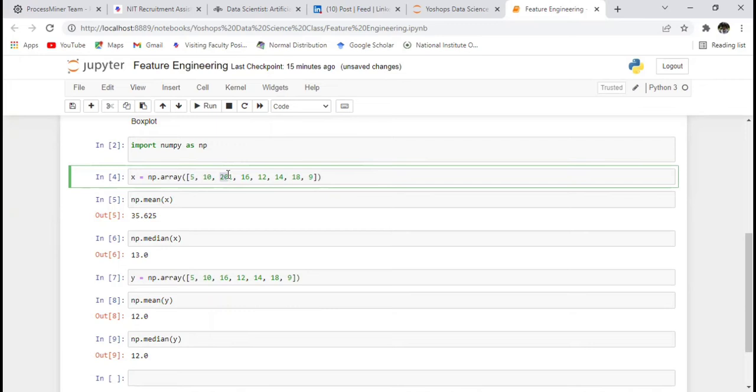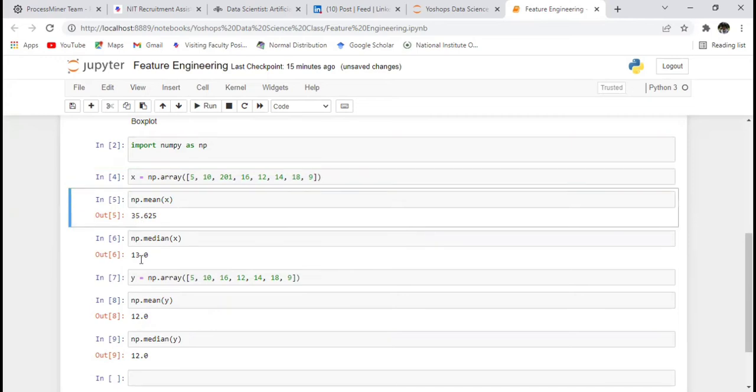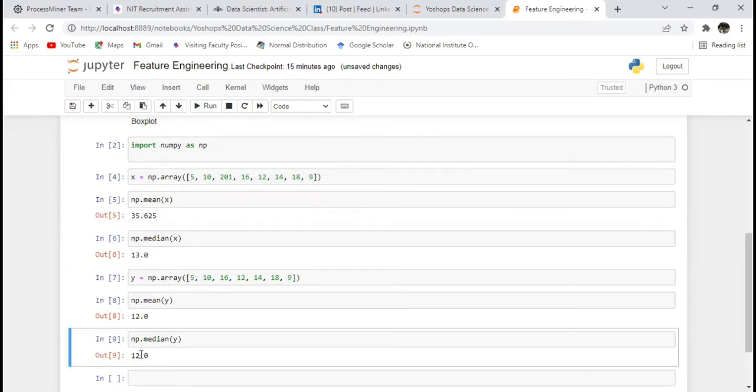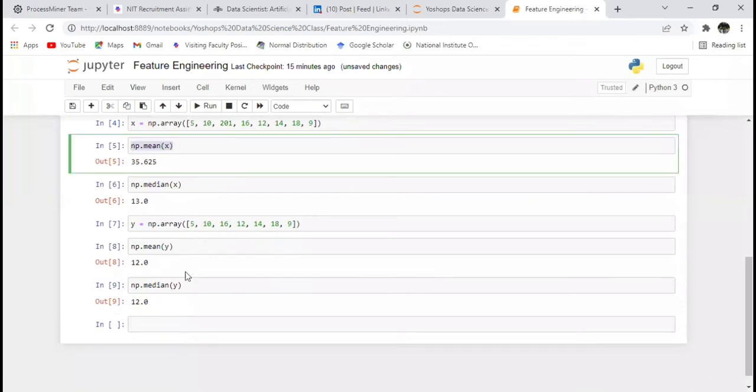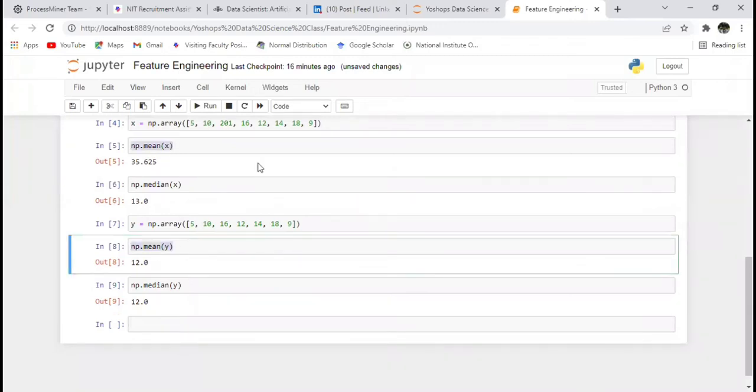So visually, just by looking at this array, we can say 201 is the outlier. Because of the presence of this outlier, the mean has shifted from 12 to almost 36. And median, there is not much effect, right? Earlier it was 12, now it is 13, just 1 unit shift. So mean gets affected very badly because of outliers.